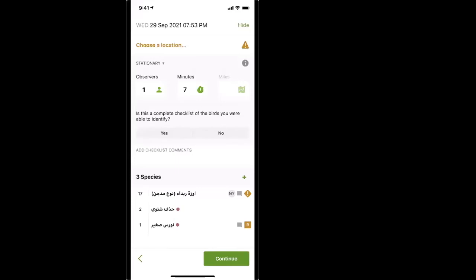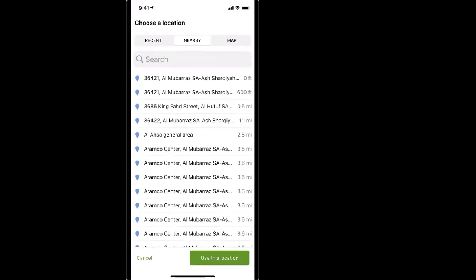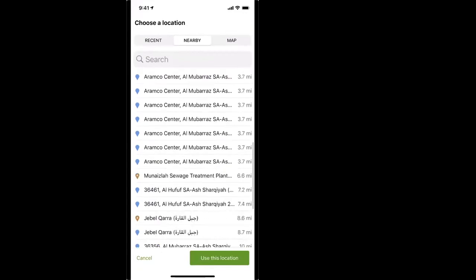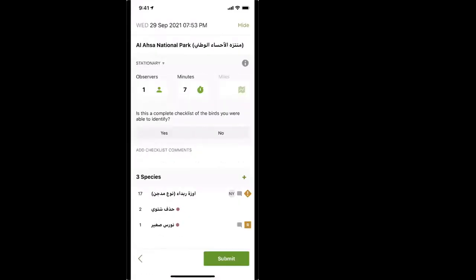From here, you want to choose location. If you're birding in an area that's pretty popular for bird watching, then there's a chance that there is a hotspot for it. If you're birding in that hotspot or right next to it, then you should select the hotspot for your location.